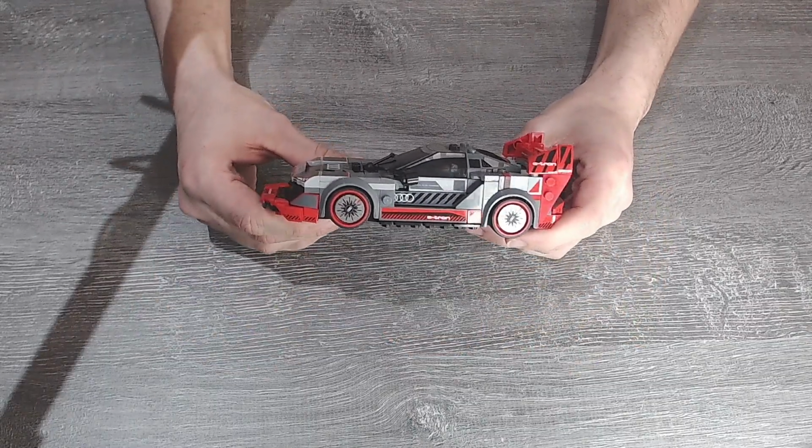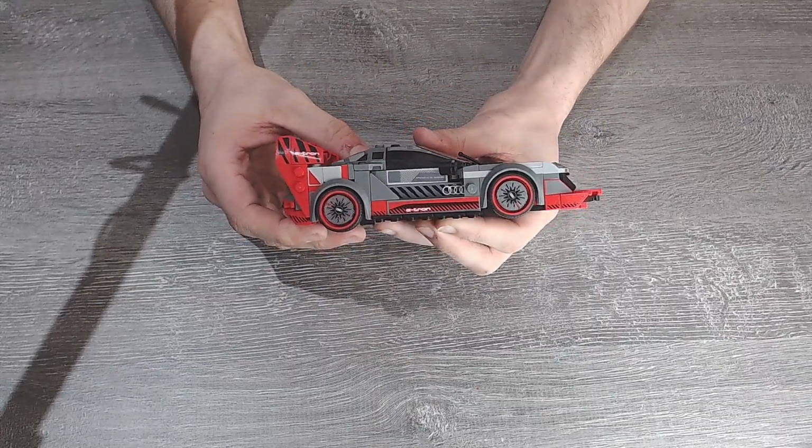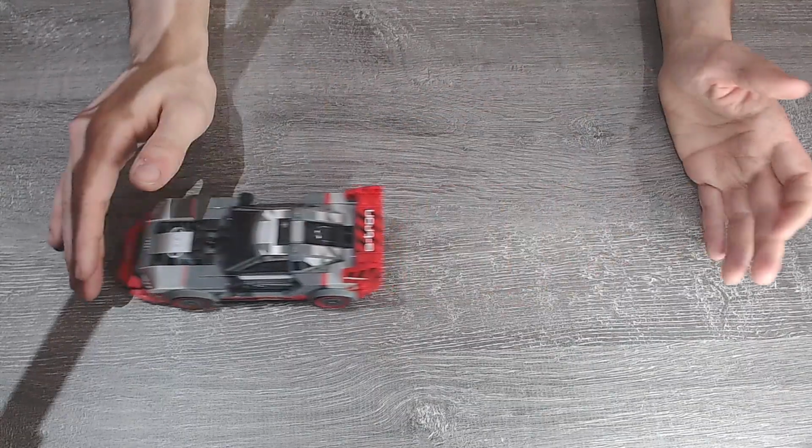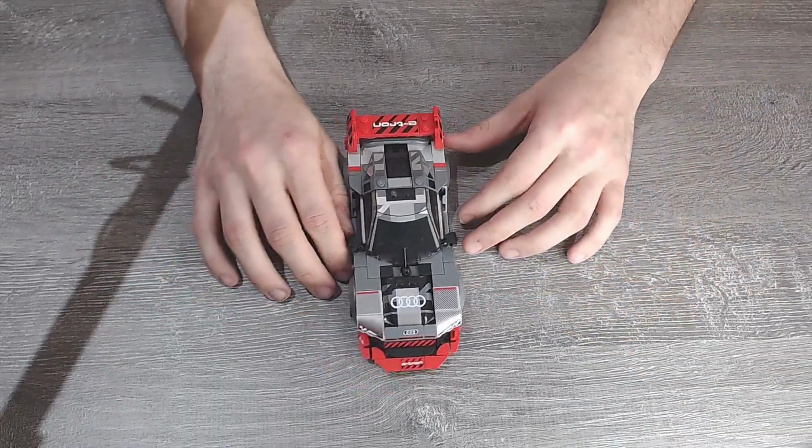This took about an hour to build in total. This is a very straightforward and simple build. Nothing complicated about this in the slightest. She drives beautifully back and forth as you'd hope. Everything goes together well. Everything goes together smoothly.